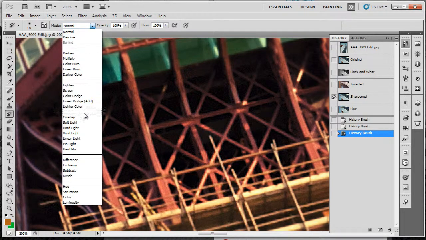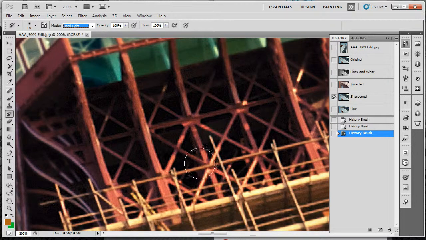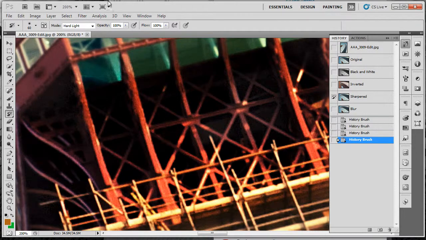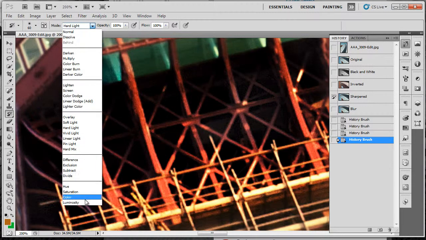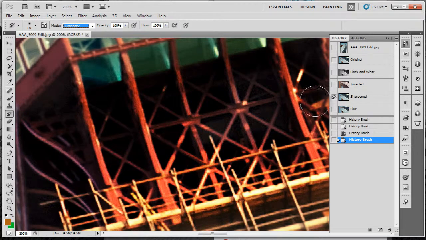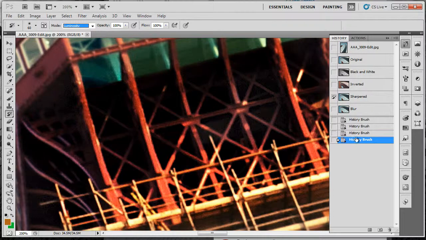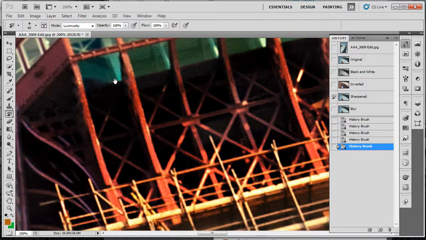But if we go and try blend mode and do the same again, you can see what's happening here. We're actually getting some increase in saturation as well. I know you've got to get your heads around this. We're using a sharpened part of an image, painting into it with the history brush, but getting some saturation. One way of overcoming that, if you just want to paint sharpening in or increase your sharpening, is to change the blend mode to luminosity, and you can see there it's getting quite sharp without any color shift.